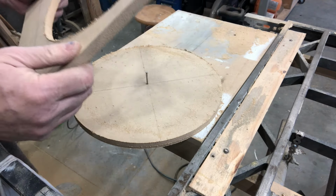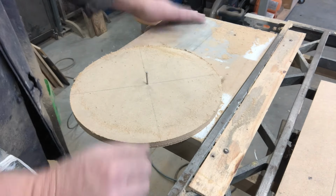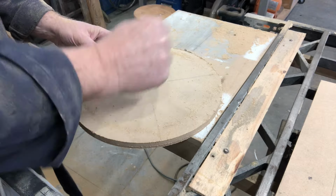There we are. That makes a nice clean cut, nice, perfectly round. I like it. I hate MDF though. Oh man, this is dirty stuff.